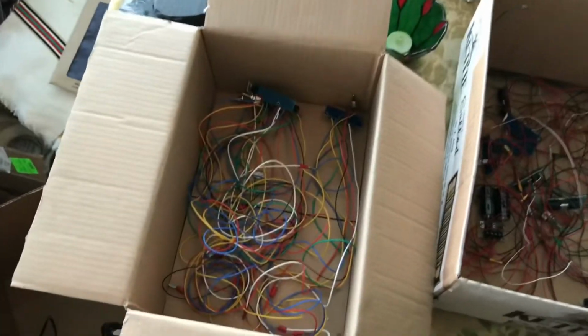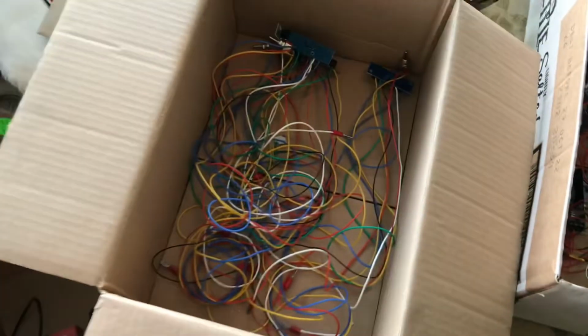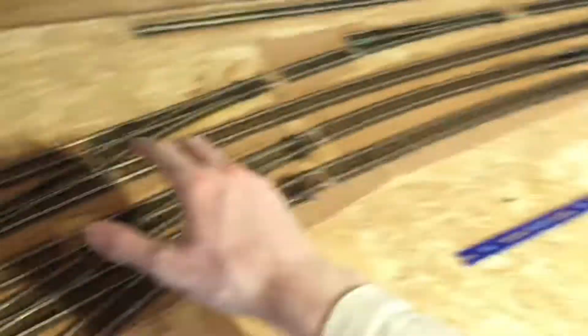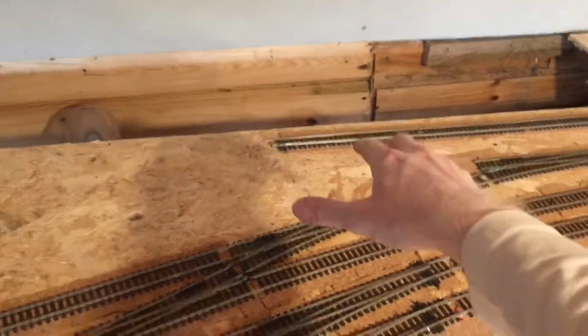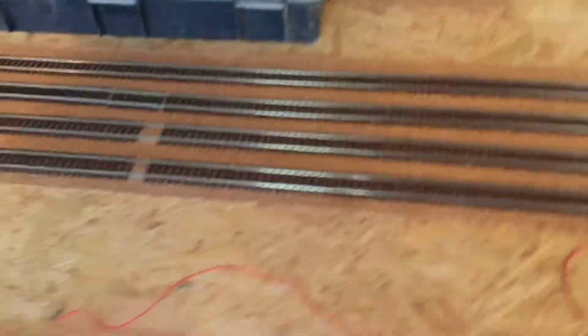It's just nice, I can sit in this room and be getting on with them. I plan to do some more tomorrow, and then hopefully next week I'll have more progress to show you. My plans in the meantime are to get these main lines all wired up, because at the back there, that is only really a branch line that's going to run off to Aberystwyth. It doesn't really necessarily need to be functional for me to work on the rest of the model.